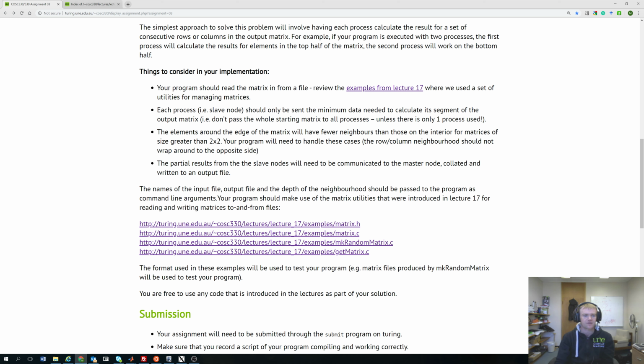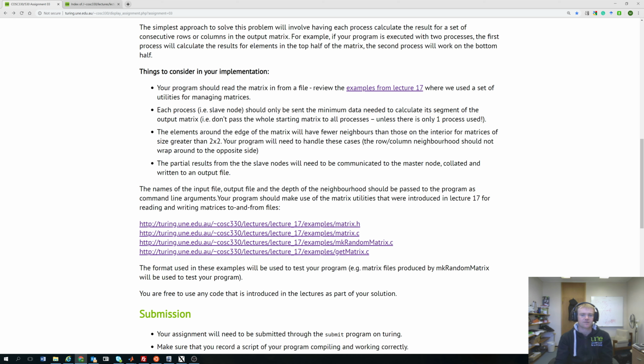It's important that each process is only sent the minimum data to do its calculation. I don't want to see you copying the entire matrix to every process, because the idea of MPI is that it's scalable. So you can work on really massive data sets, and we achieve that by minimizing the communication overhead. So if you're using your send and receive function, for example, to send out your rows of data, you want to minimize the data that has to be sent through those functions.